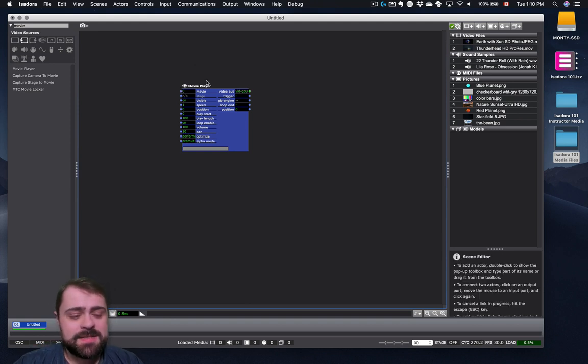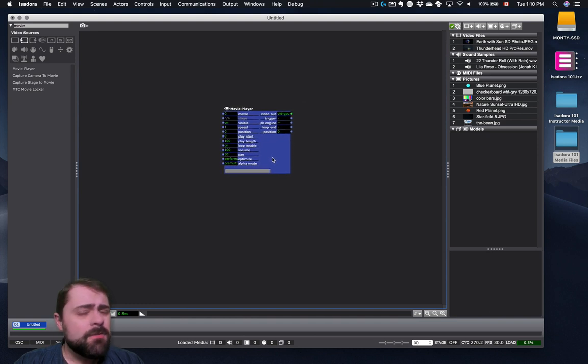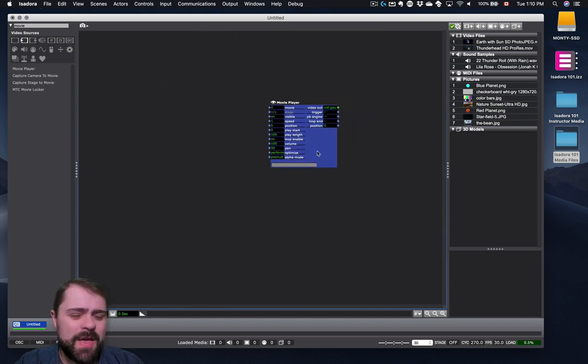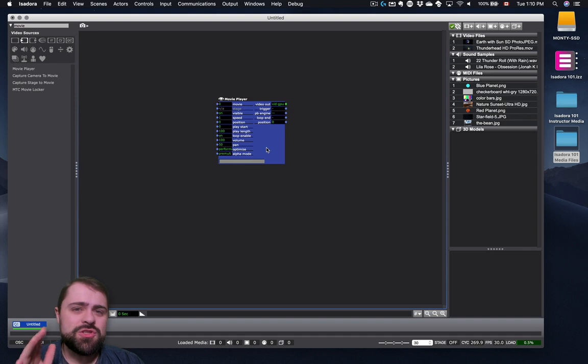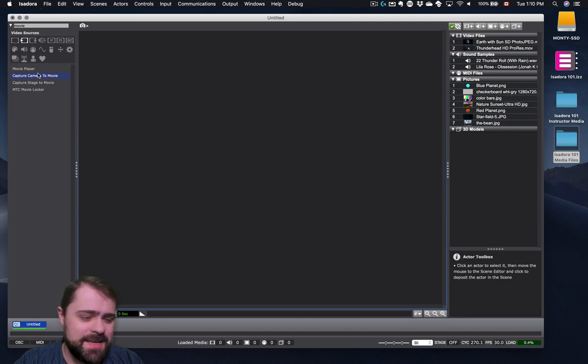Now you can see that this actor is this funny little block with a bunch of little nodes along the right-hand side and the left-hand side. We can click on an actor to move it around within the scene editor. For the most part, it doesn't quite matter where the actors are located in the scene editor, so much as you know how you've got things organized in place. The currently selected actor is always highlighted in blue, and we can actually drag a box to select multiple actors at the same time, and we can hit the backspace key or the delete key to delete them. I'm going to put this movie player back into my scene though.